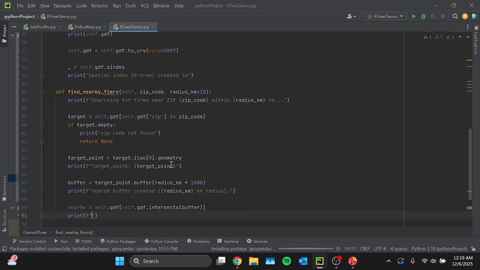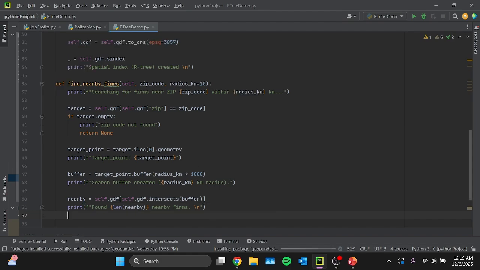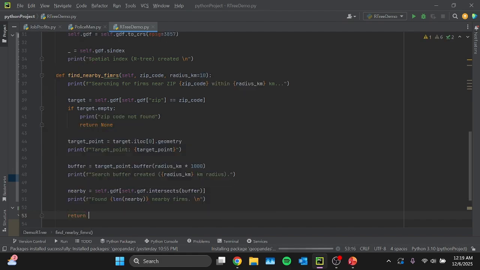So printf. And then what we're going to want to do is just return the nearby firms' name and zip.